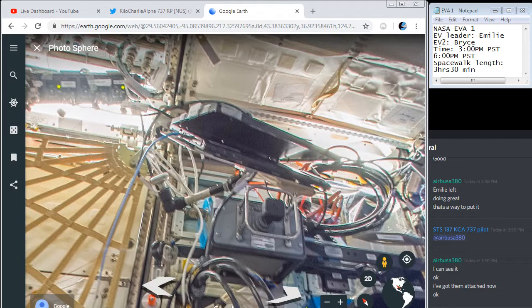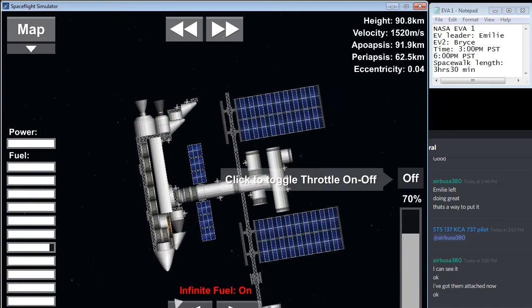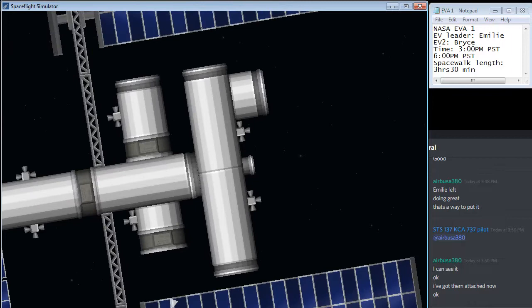Hold on, I'm focusing on getting Dragon to the area. We want it. Alright, I'm actually going to be temporarily... We're going to be docking Dragon with a docking port on Destiny. However, we're not going to be pressurizing it, so it's a very temporary docking station. I see. Alright, I'm moving in for the dock now. I'm just trying to line it up. I gotta slow it down a little bit. Yeah. Alright.